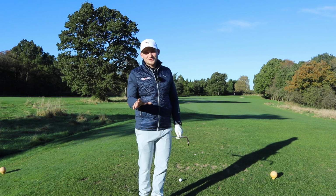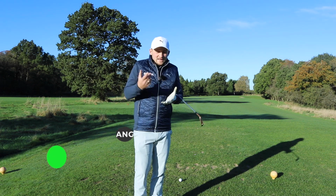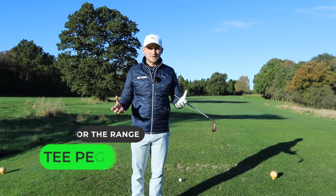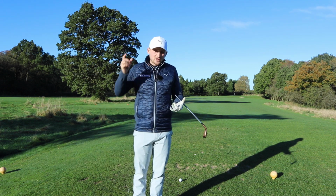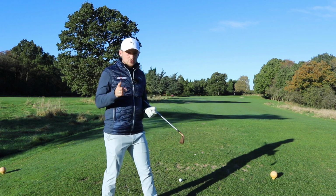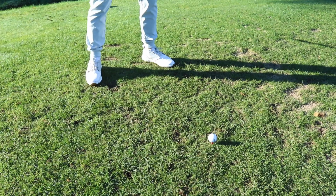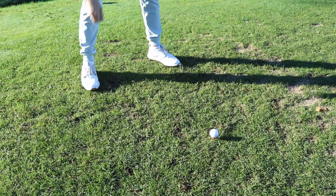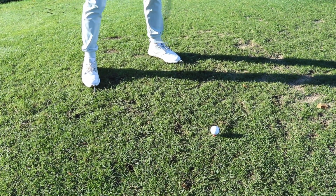So I've got a brilliant drill for you here, and we need this brilliant drill because we want to bring it into our game, we want to drive through the golf ball better, we want that feeling of a strike. It's so simple. Grab 2 T-pegs and just address the golf ball first and foremost, and just place these 2 T-pegs just in front of your toes.